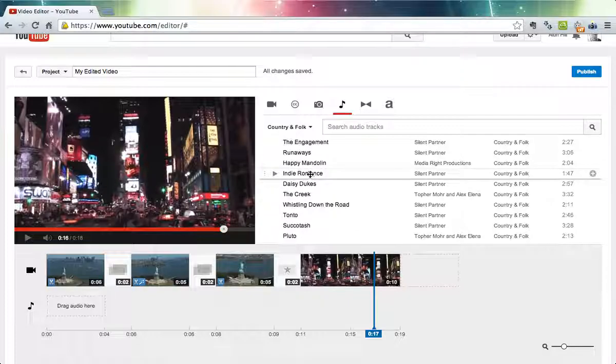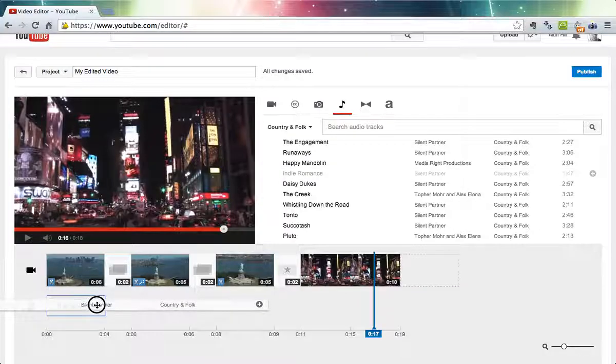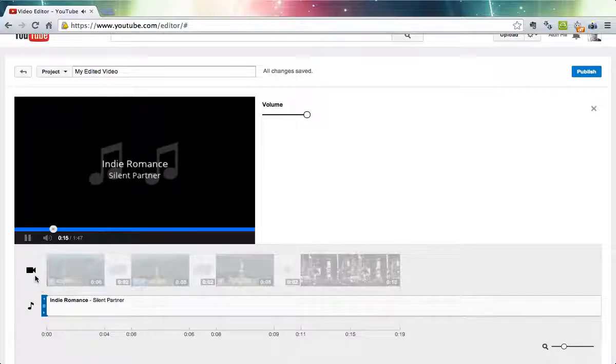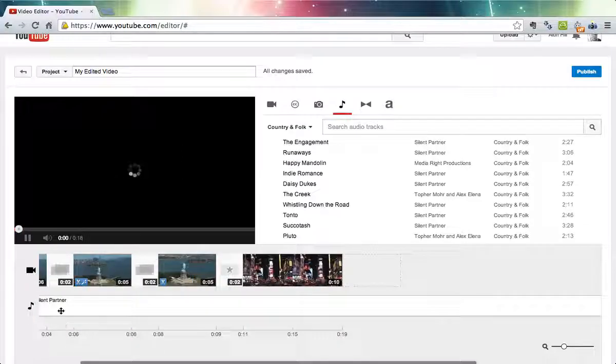But you can very easily add that piece of music down there, and it will play it and it will cut it off at the end. Very, very important that you understand this. You can do that and you can have that music playing. If you do that, you cannot monetize the film that you've made with AdSense. If you're making a film for yourself or your clients, so you're not bothered, fine. But if you use that music, you cannot monetize it with AdSense. So be very careful in doing that.